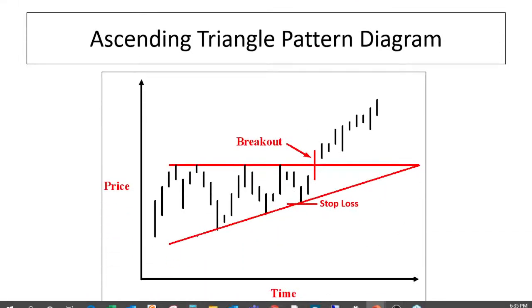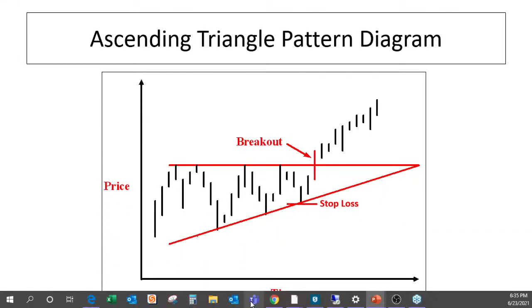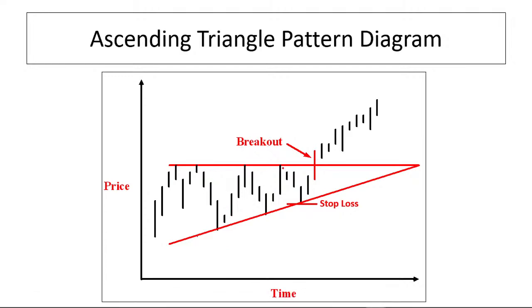Here's an ascending triangle pattern. Again, it's just a diagram. We'll look at some examples in a moment. Here you have this level of resistance: 1 touch, 2 touches, 3 touches, 4 touches, but at the same time it's accompanied by higher lows. Then you get your breakout above resistance. Same thing, you wait for the stock price to close above resistance before taking the trade. You don't just take it intraday as price rises above that resistance level. You wait for follow through the next day, then you take the trade.